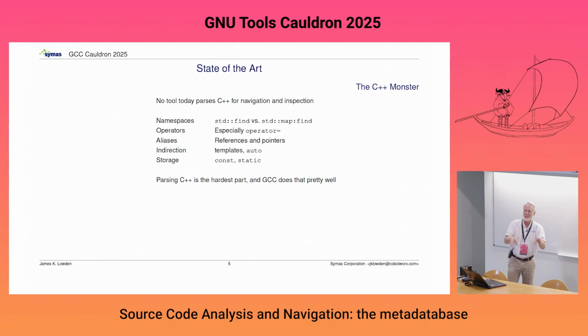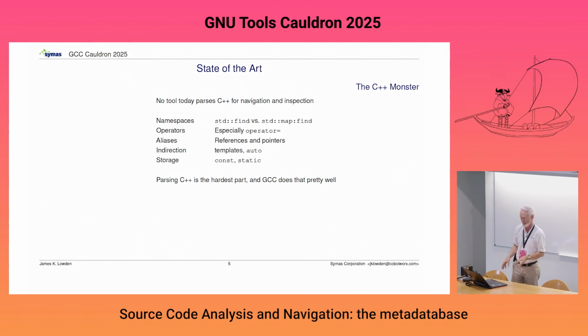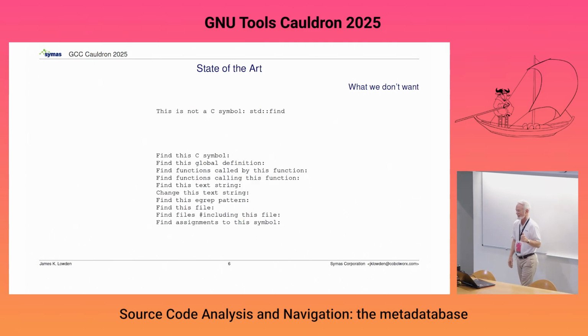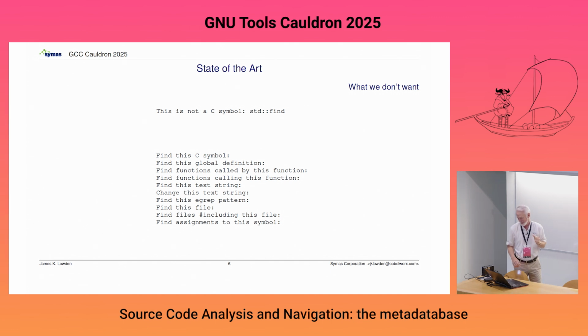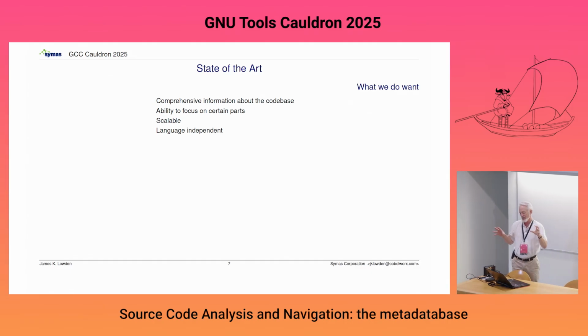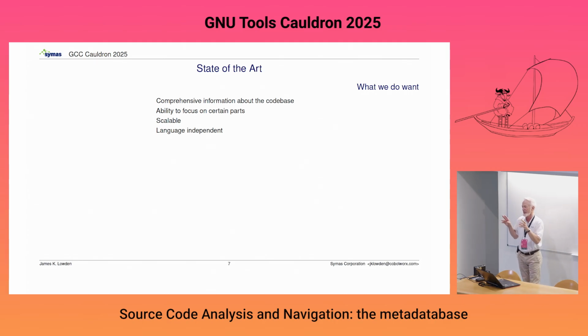All of this information is in the parser. It's right there, standing up in memory. All that needs to be done is commit it to some place where we can interrogate it. This is the problem. We can take the parse tree and stick it into the database and create a comprehensive set of information across all the files you're using, and then ask questions about what's being used and how.